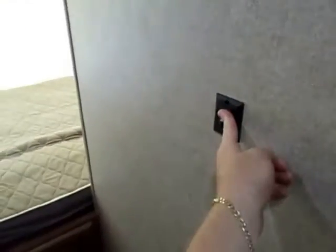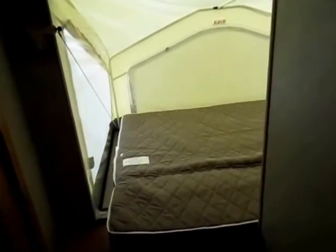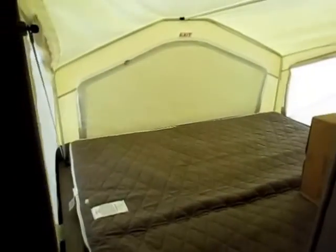You walk in, just like any bedroom, you just have one switch for bedroom lights. Again, just like you'd find in a Rockwood fifth wheel. They don't skimp on construction, they just make it smaller. And again, still a heated bed in the back. This box, by the way, is your RV grill. We just haven't opened it up and checked it yet. This trailer's been here for maybe 10 minutes. I saw this thing come in and saw it was a new model, and I wanted to get on it.